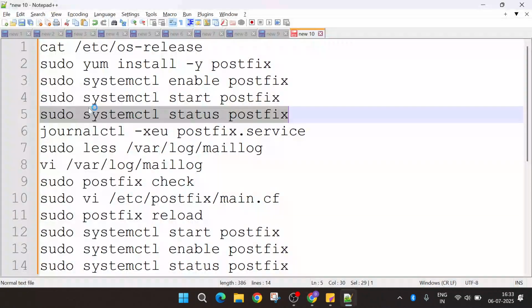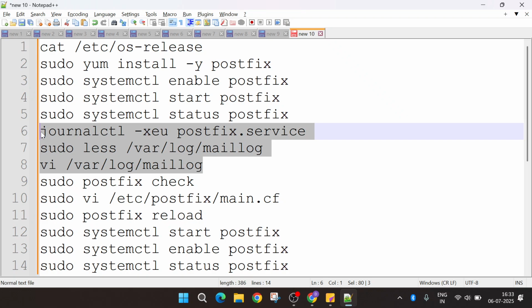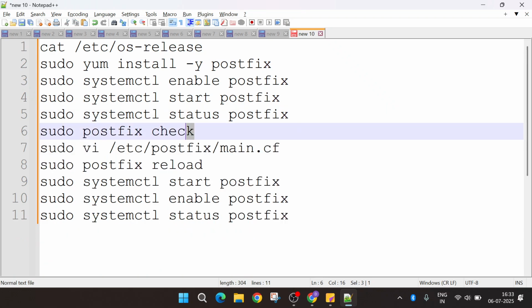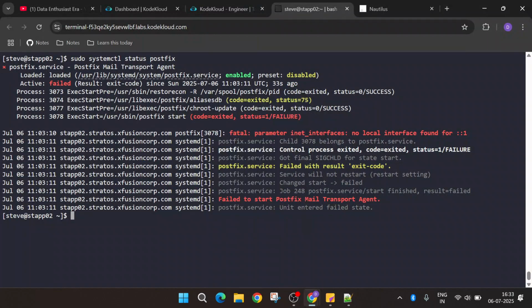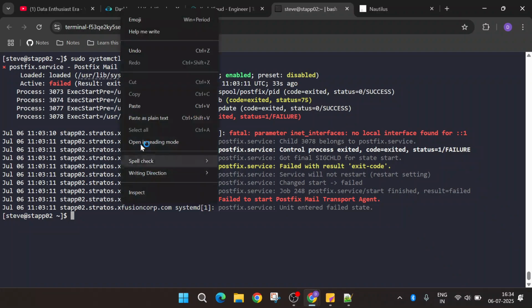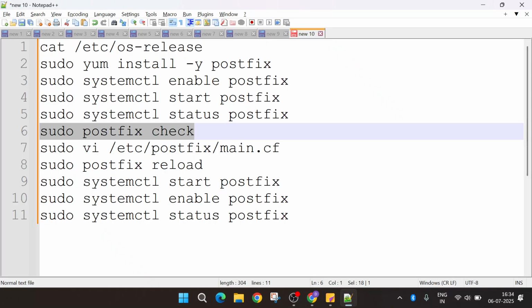So it is failed. To verify what the issue is in this postfix, we need to run this command, sudo postfix check. So if you see the same error, parameter inet interfaces, no local interface.